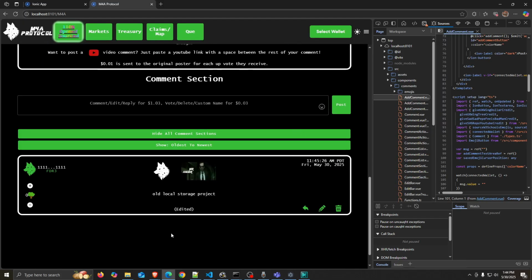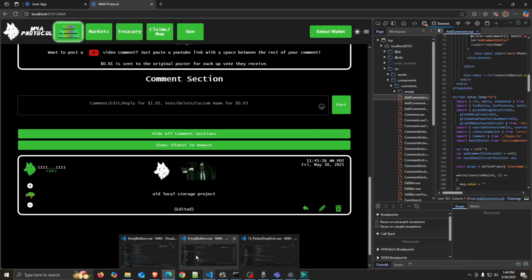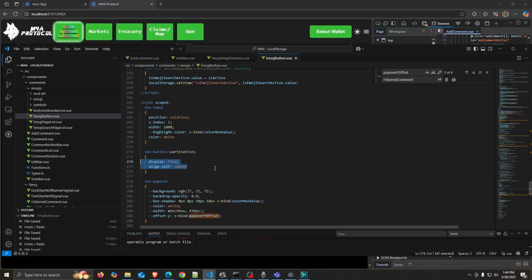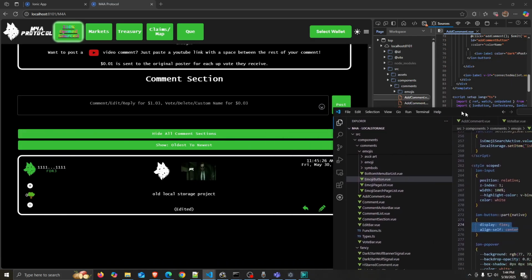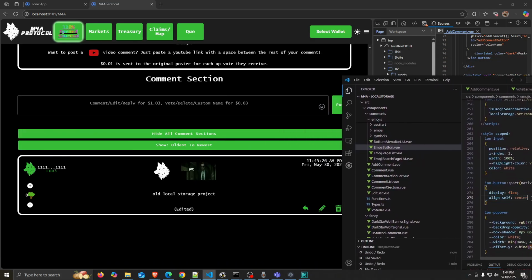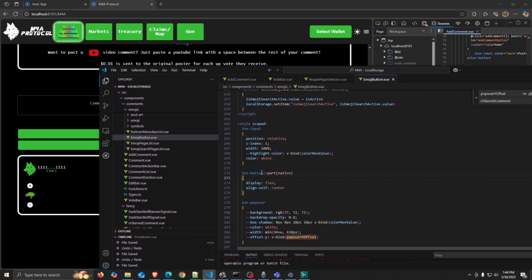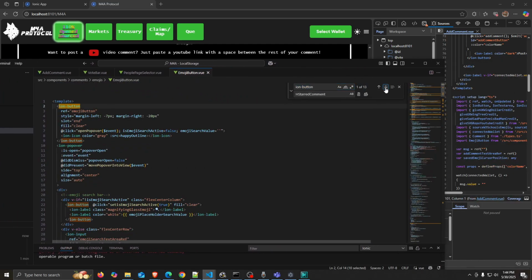Because this is in the emoji button, I would have thought it was related to that. I might have been trying to get it to move, and it didn't move. So this also may not be necessary. Could have just been something that I was trying and didn't remove. And yeah, junk code like that.